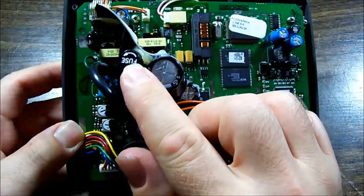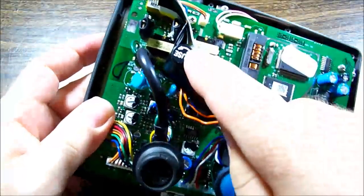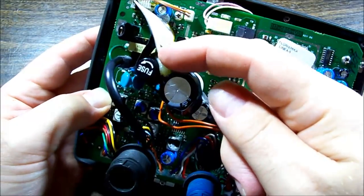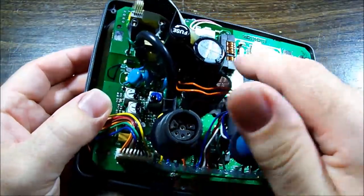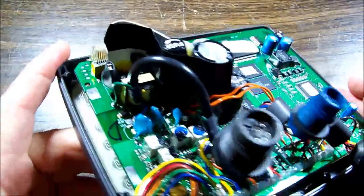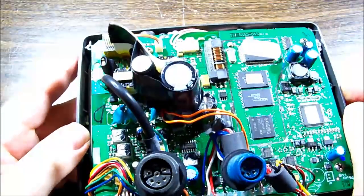Okay, they just used a real old school fuse holder tacked down onto the board. It's got tape, so it's sitting upwards with tape holding it all in place. A bit of plastic sheet through here, which I think is nothing more than an anchoring point, perhaps, for the fuse holder, and the insulation tape holding it in place. That seems a little bit hacky, but we could check that fuse, I guess. There's a lot of hot glue in there as well. Alright, we'll check that fuse, and then we'll check the power button.